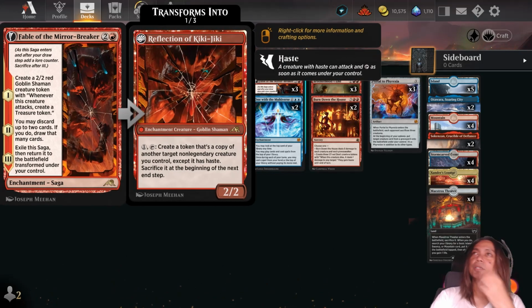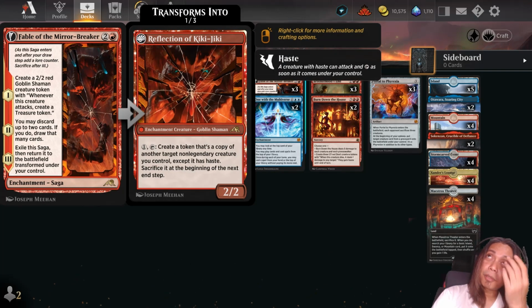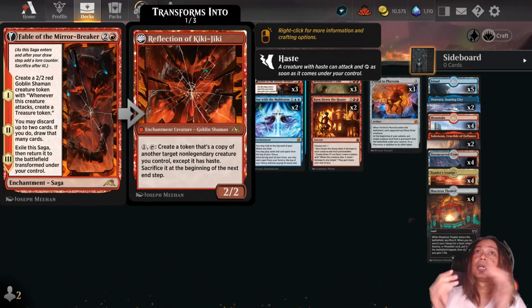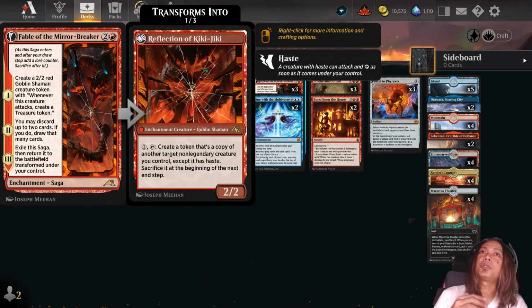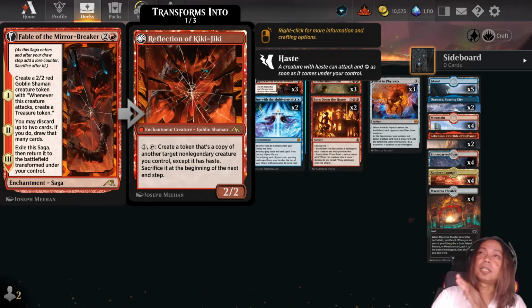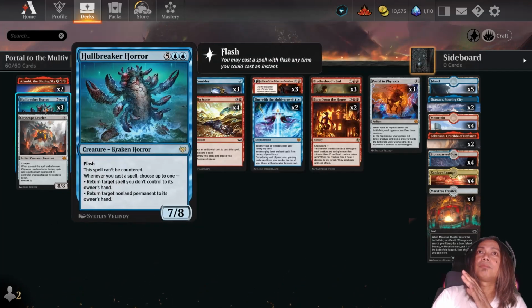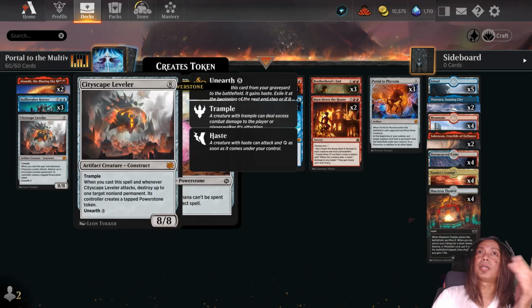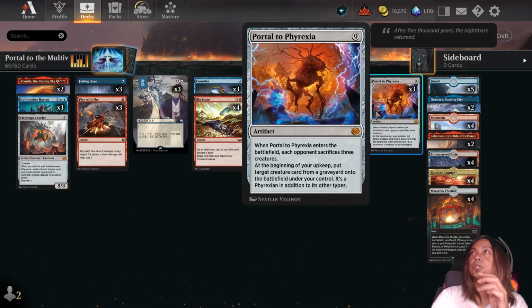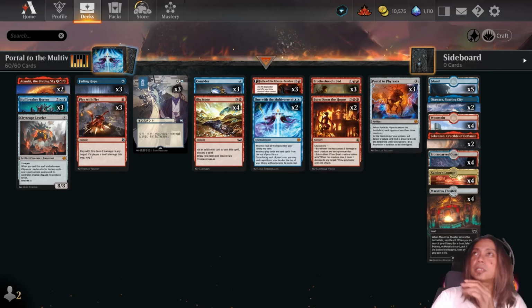One of the musts here is Fable of the Mirror-Breaker, where the first chapter produces a Goblin Shaman creature token that produces treasure tokens. And when you exile the saga on the third chapter, you can create a copy of target non-legendary creature. Since we have a horror, we can actually copy this, or the ones that you get with Portal to Phyrexia from other graveyards.